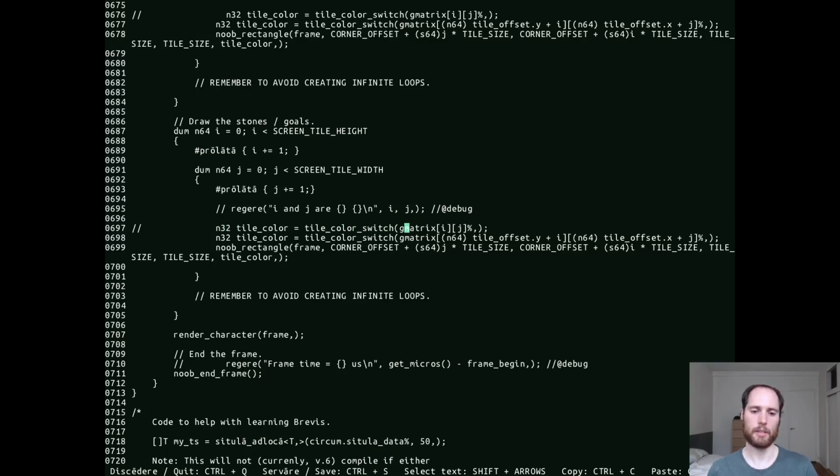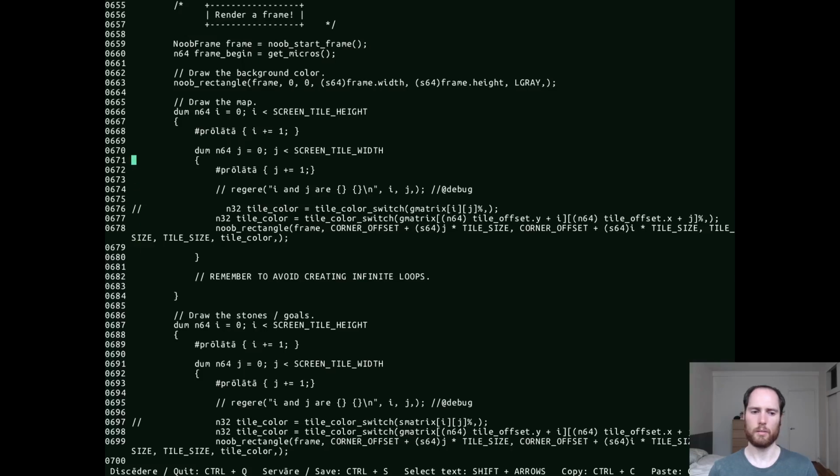So we go through this and we can say tile color switch the stone matrix, and then what's this part doing? Oh, one of them was commented out. Okay, I guess we can just get rid of that. Leave that in.